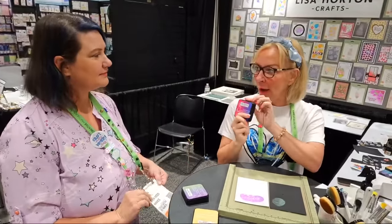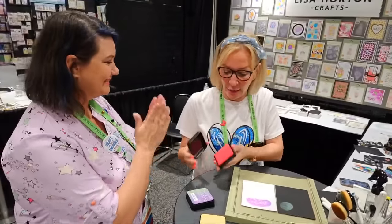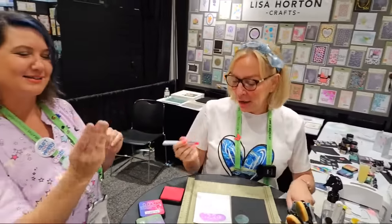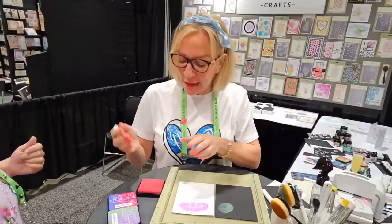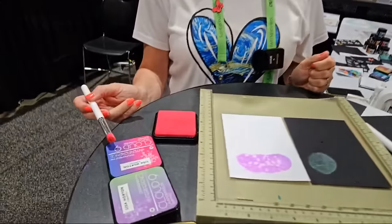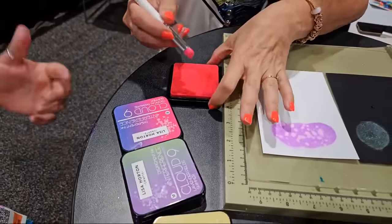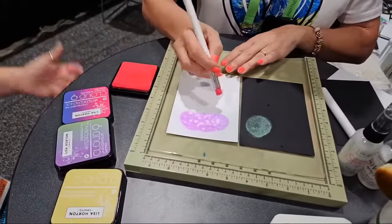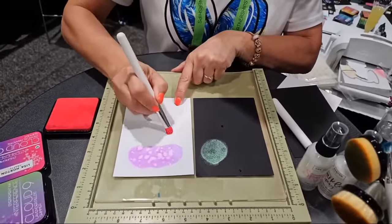I'll show you one more color. Absolutely. Because these are awesome. So this is called Tropical Paradise. Interference on my hands. You've got sparkly fingers. So again, open the lid, it's going to be pink. And what's it going to be on black? Blue-ish. Well, periwinkle, isn't it? So we won't do the whole lot, but we'll just give you an idea.